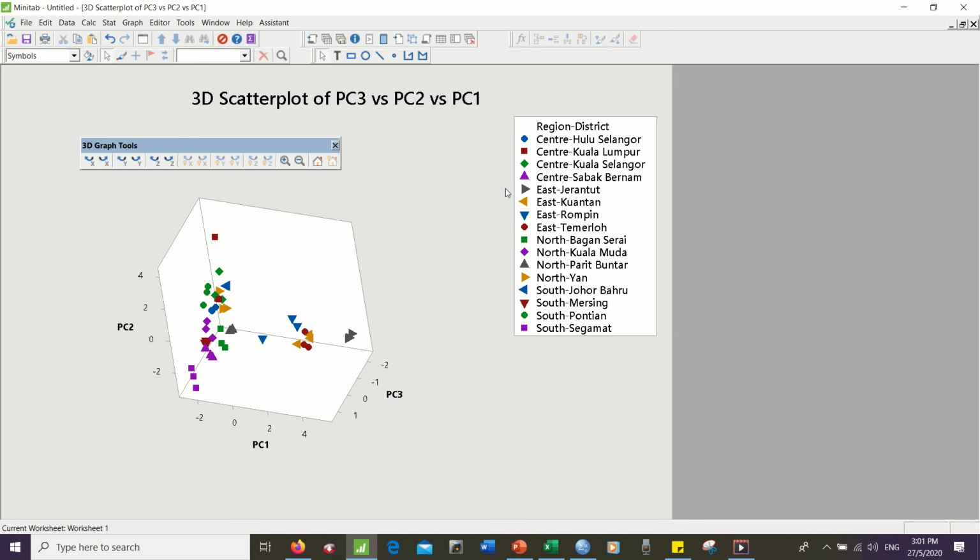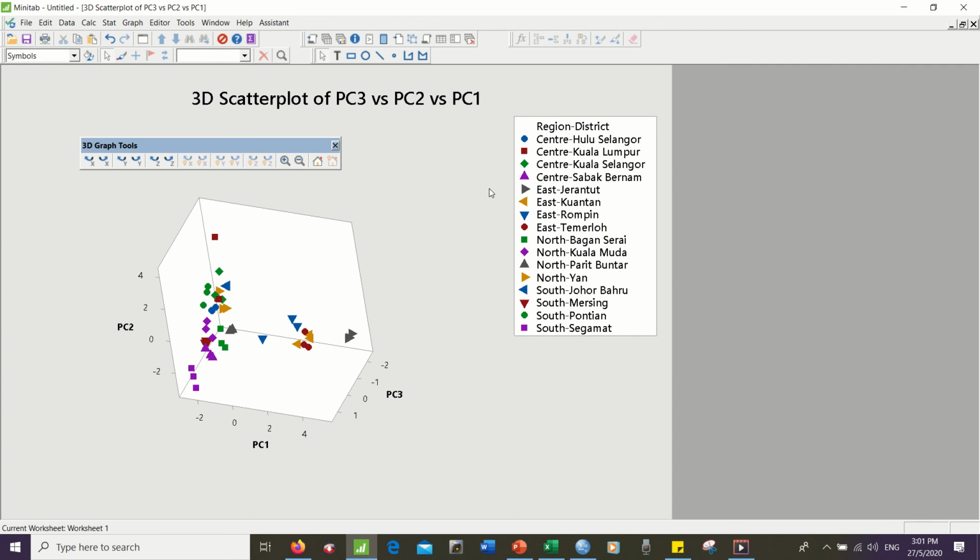As I explained in my class, PCA is an unsupervised method. It allows the data to fall naturally without putting any specific parameter or any specific teacher factor to be classified.